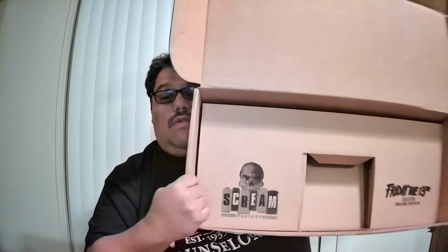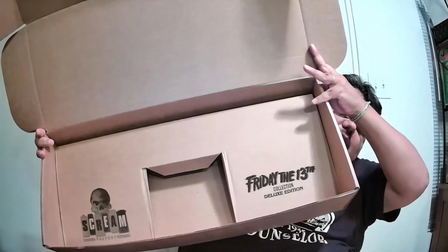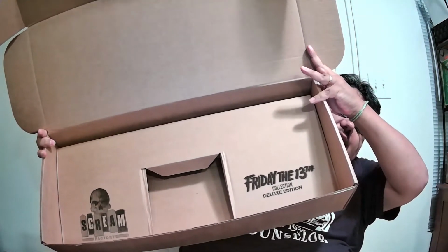To start off, just for completeness' sake, as you see, I did get the cool box that is so big I can't stick it in my finger. But this packaging I thought was really cool. I really love the little insert that they had in the center to keep the package itself safe. And, of course, here's my poster and lithograph. Now, I'm keeping these in the tube until I get frames.